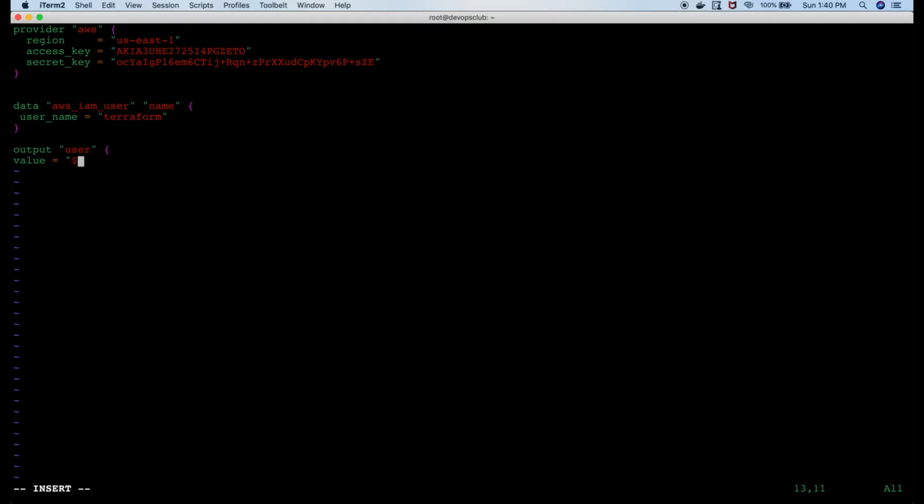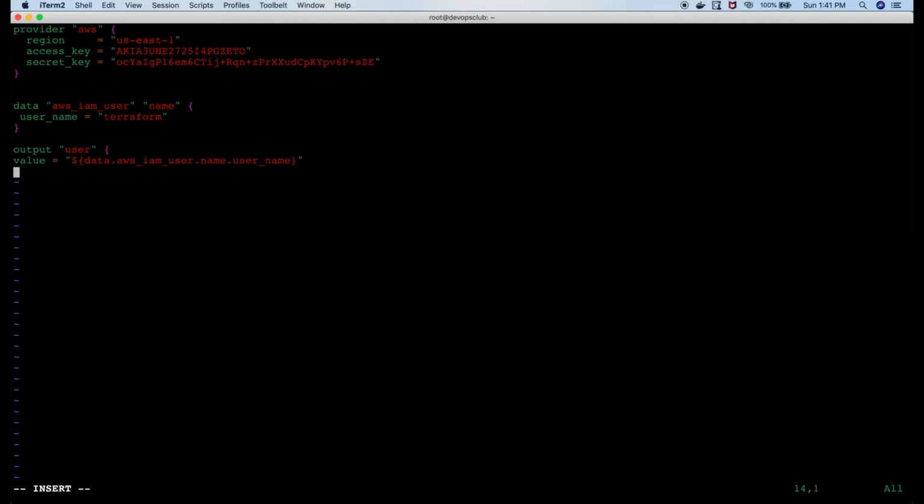So dollar, then data, and then this, and then name, and then dot user_name. So this will store the value, whatever name we are getting, and it will display in the output.